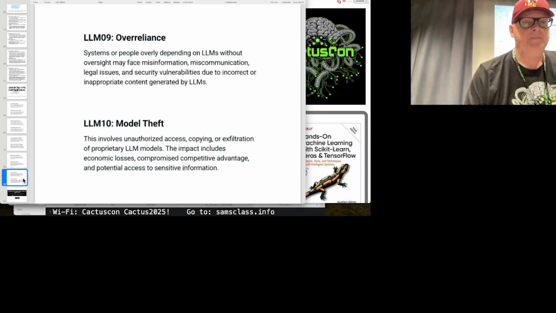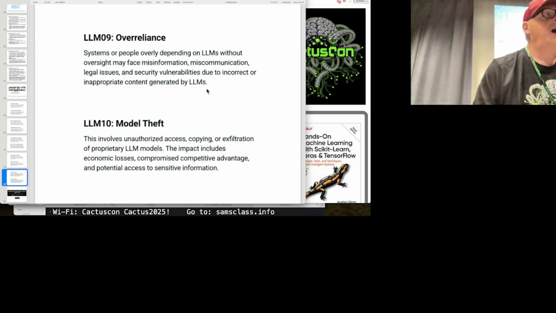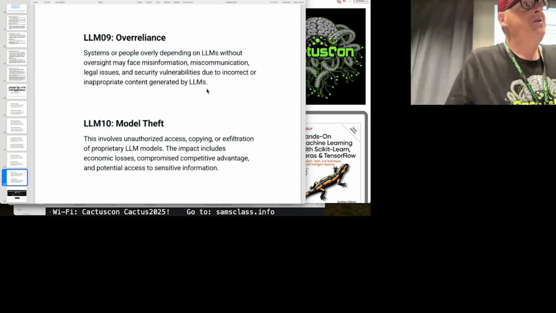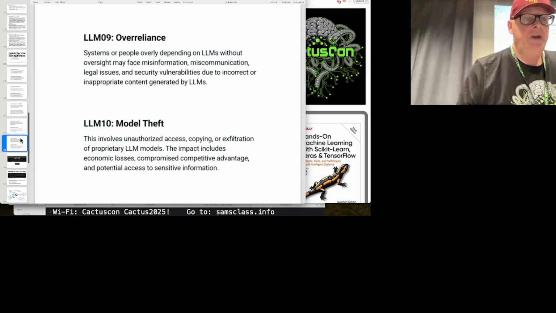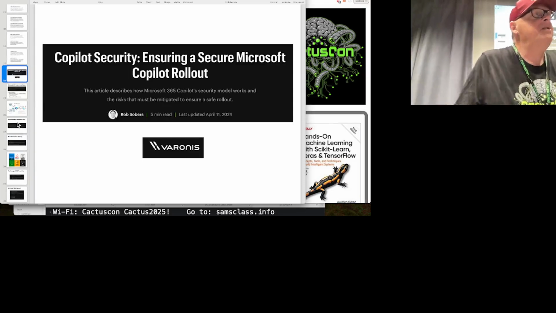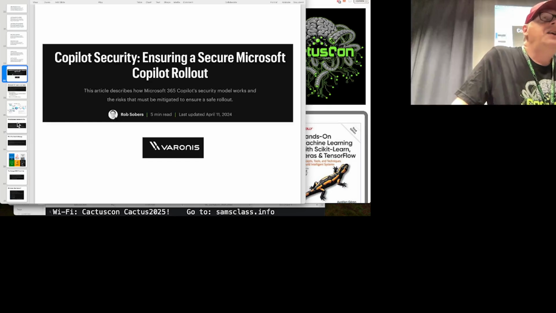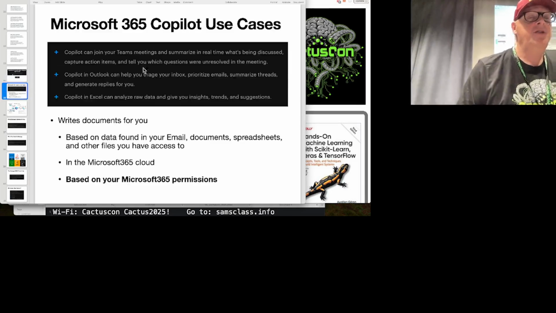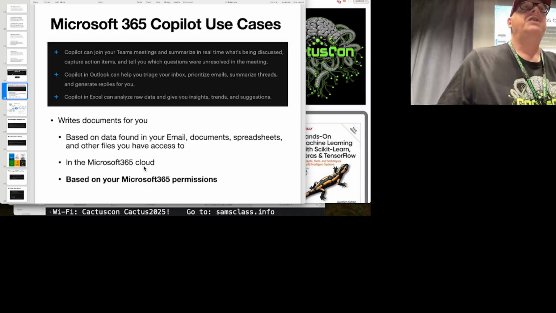Anyway, that's related to over-reliance. This is where you would trust an AI to do something really dangerous, like drive a car, when it's really not smart enough to do that. Anyway, Copilot is one of the main AI features out there. This Microsoft Copilot lives in your Microsoft 365 cloud, and it can help you write reports, and it can read all your emails and all your spreadsheets and all your PDF files and everything. So you can ask it, summarize our progress on this case for my board meeting. It'll read through all that stuff.